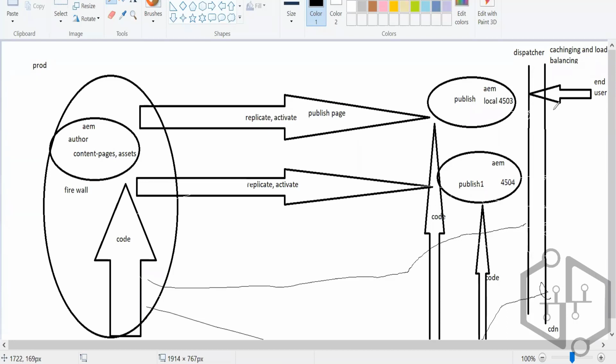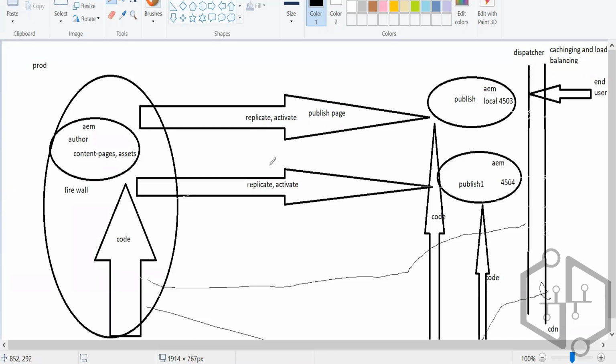And for the CDN, it depends upon what CDN you are using and how it caches the content. Depending upon that, you have to send those things to your CDN, and your CDN will also start caching. So different CDNs have different ways of caching. Then the CDN will deliver to the end user, and it will also cache it on its own. It depends upon how that CDN behaves. Different companies have different CDNs, and how a CDN works depends upon that company's ways.